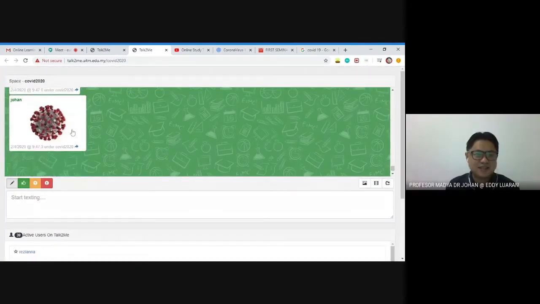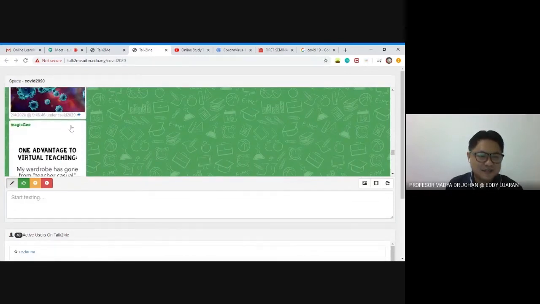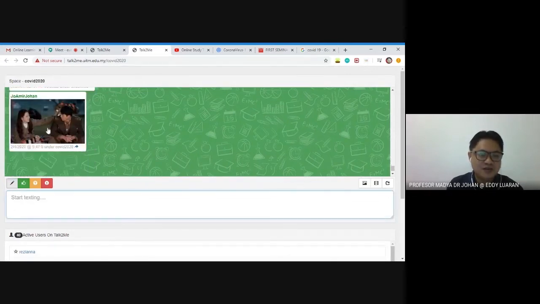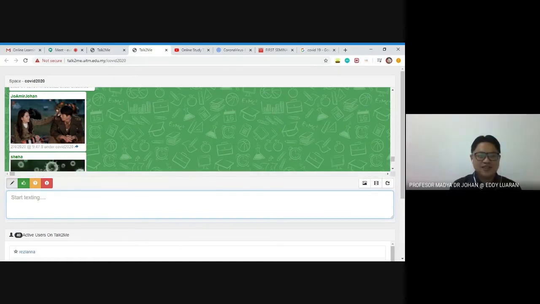So this is what you can do, and you actually save the time of downloading the picture. When the students view it, they don't have to use their data to download the image.